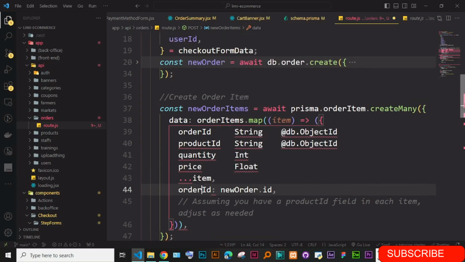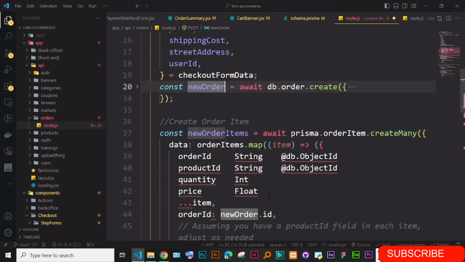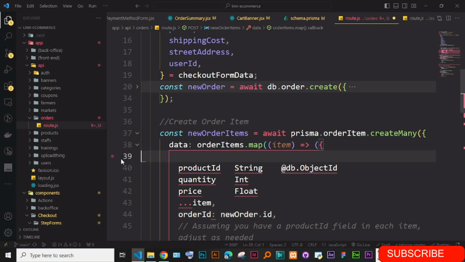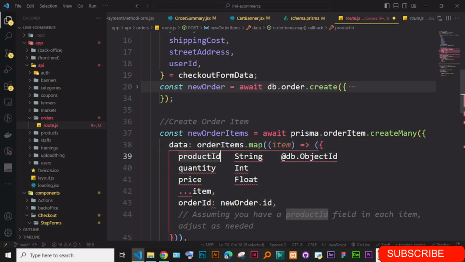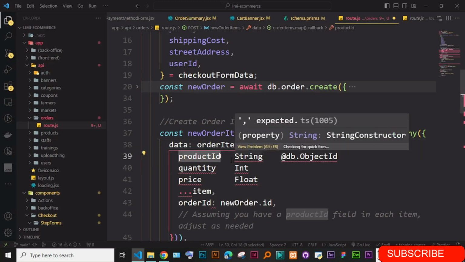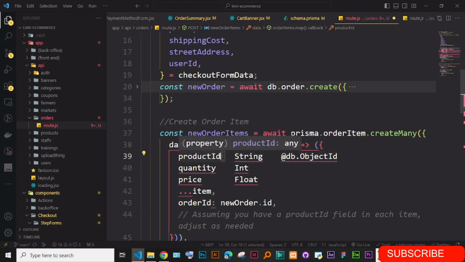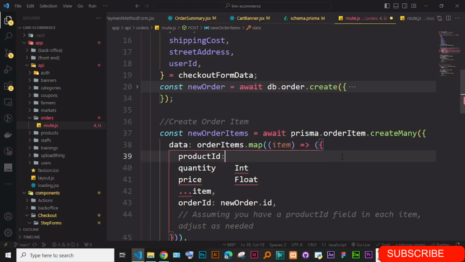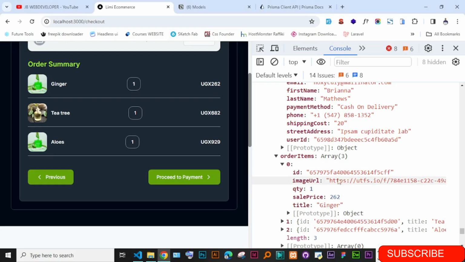This order we created on top here. After being created, we can grab its ID here. So the order ID is out. And then we have the product ID, which is going to be item dot ID. Remember, the item that is coming is this one, and you can see the product ID is just ID.